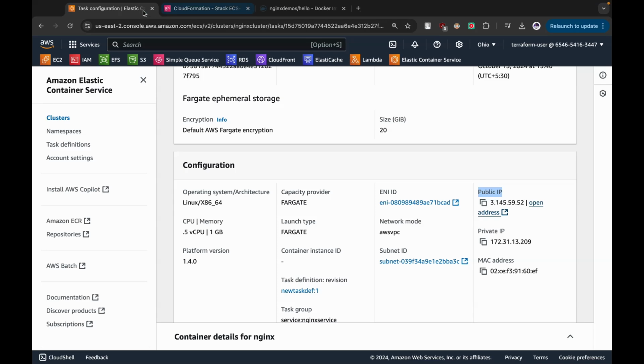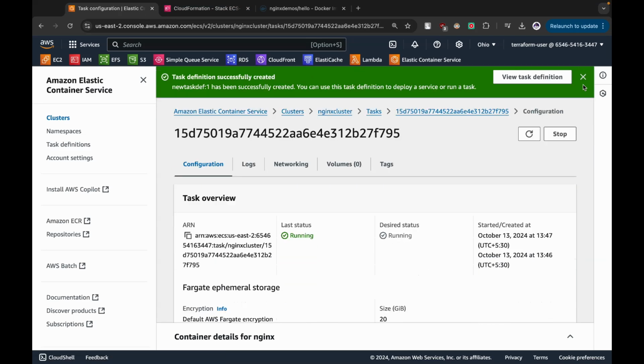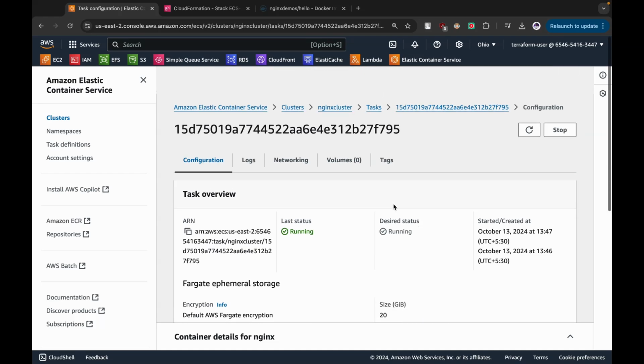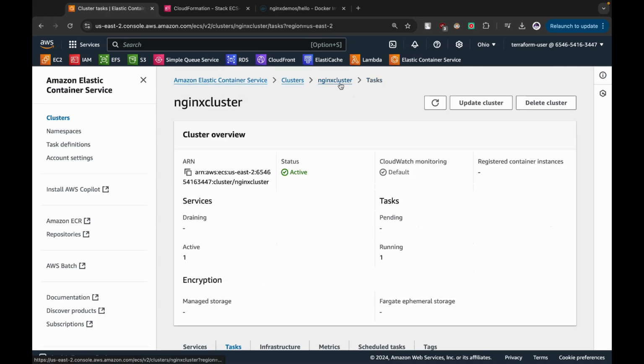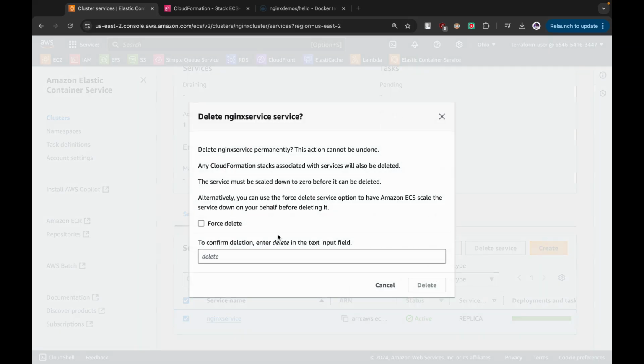Now, how do we close the running services? In order to terminate the services, the first thing you need to do is go to the service and delete the service. After that, you need to delete the configuration.